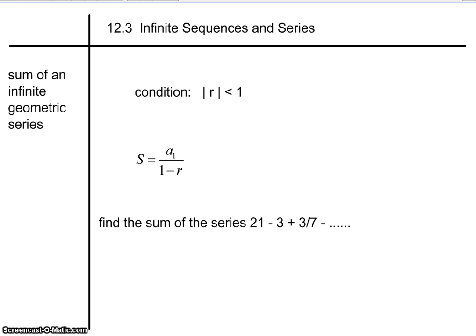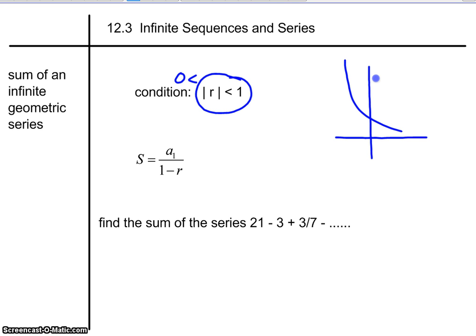With geometric, if you think about an exponential growth situation, these numbers keep getting larger and larger more and more quickly. So if I keep adding them, they're going to keep getting bigger all the time. But if we have a situation in a geometric sequence where my value for r is less than 1, and we should also throw in here that it's got to be greater than 0, we have exponential decay. And so what happens again is we get closer and closer to an asymptote, but we never quite get there.